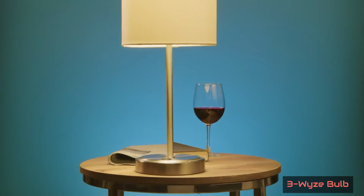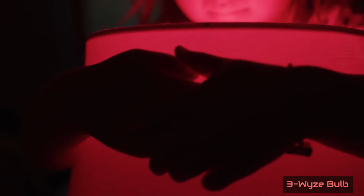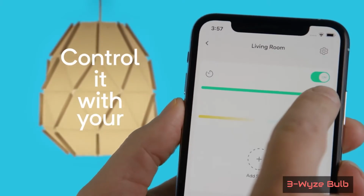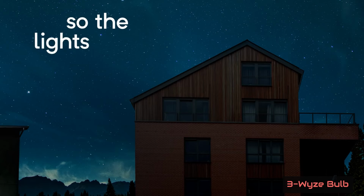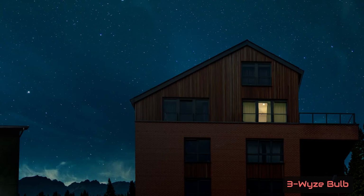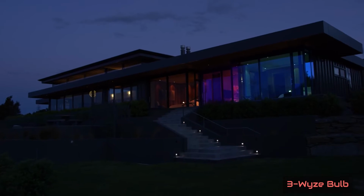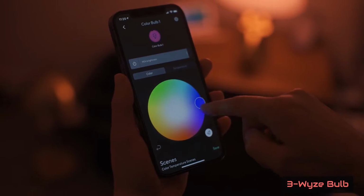A single white bulb costs just under $12 and a color changing bulb will run you just under $16. For that bargain price, you can control the colors, temperatures and brightness of your lights using a smartphone app, and you can assign different lights into different groups. You can also choose to set your lights on vacation mode, which will cause them to turn on and off using a variable schedule that mimics someone's presence in your home when you're away. And the best part is that there is no need for an additional connected hub, helping you to make additional savings on the initial purchase. And multi-packs are even cheaper than individual bulbs.